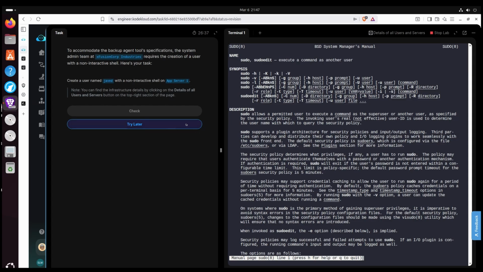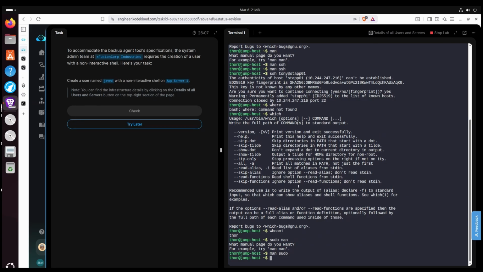Right now I'm just a regular user. Think of a father or mother, who have more authority than their children. The child represents Tony, and sudo represents the parents. Okay, let's quit this.